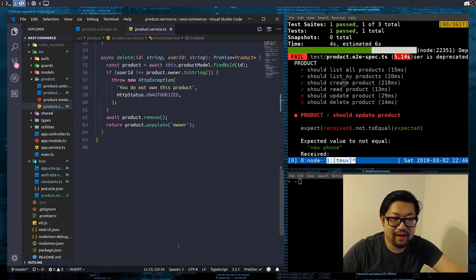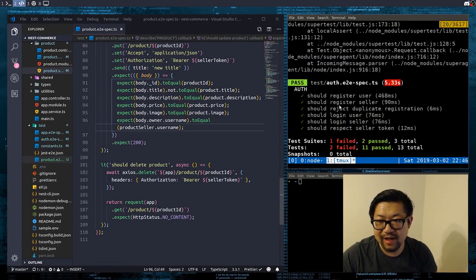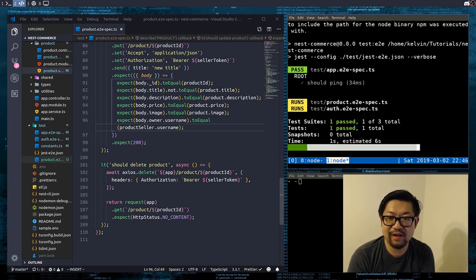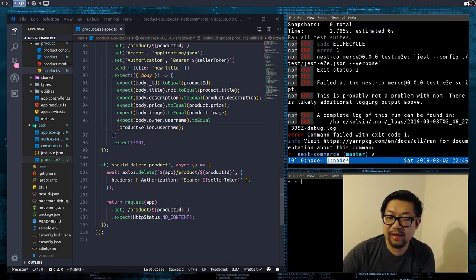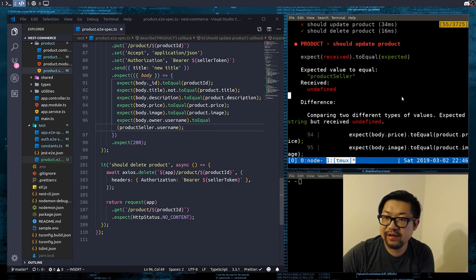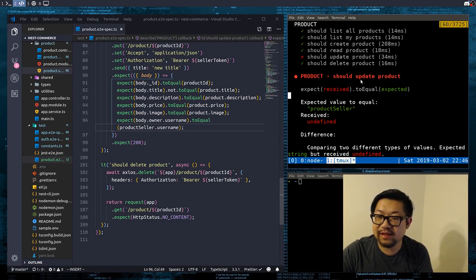So if we rerun the test, our tests should all work now. So everything should be good, or not. That is because should update product is still false. Oh, right.